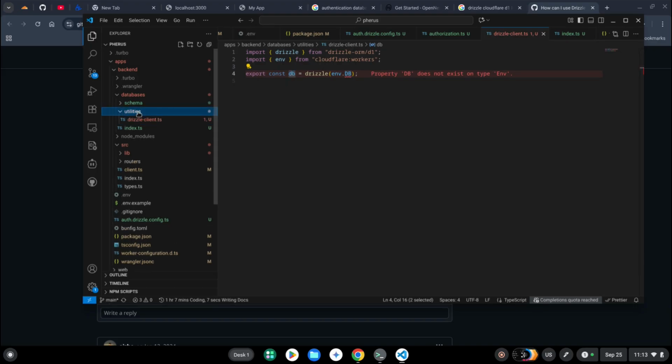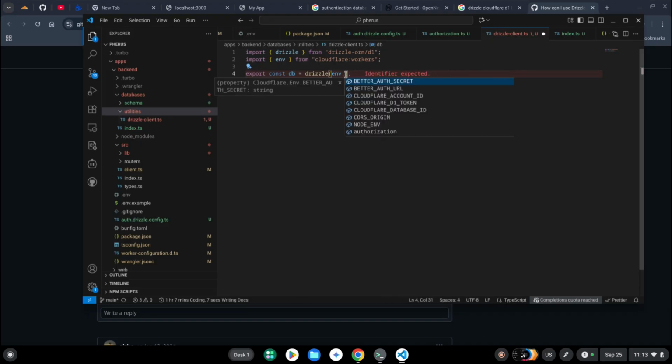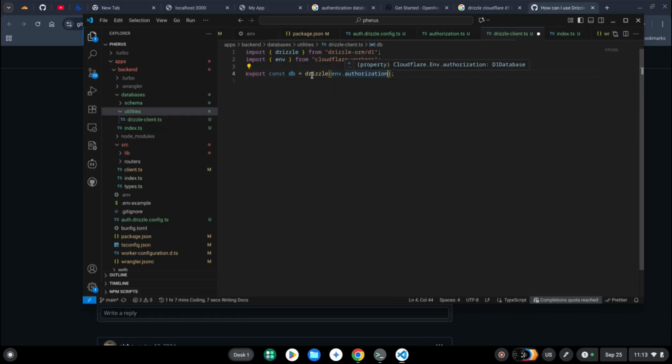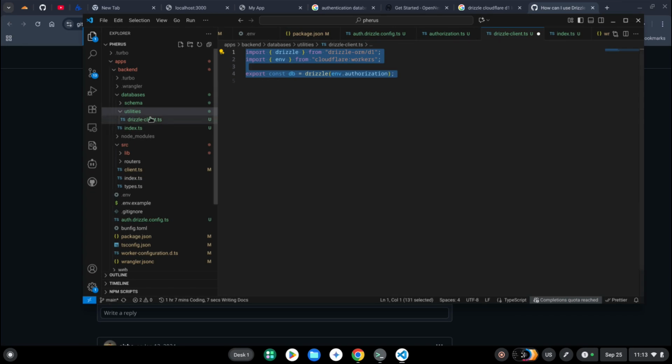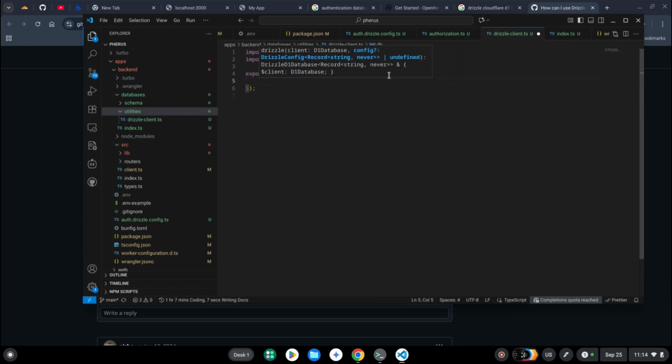So into our utilities. Now we do have authorization as our database. The name for our database is called authorization, because this is going to handle authorization for us. And here we are going to call our schema.